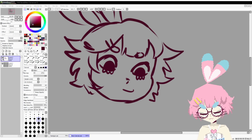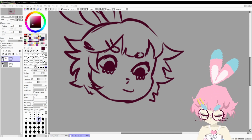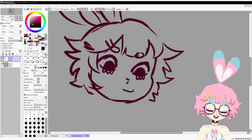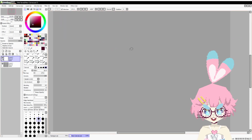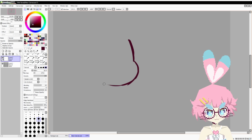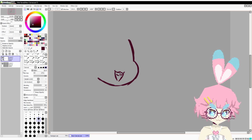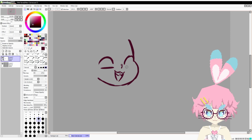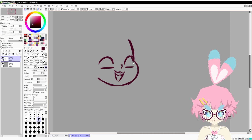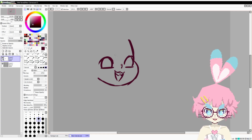Wow, now that I'm looking at it, it looks kind of weird. The eyes are wonky. Boop. Snack. Yum, yum, yum. Mmm. Yeah, I don't like this. I'm gonna try the holding the cup thing. Maybe like this? That's creepy as fuck. And the eyes are too big.